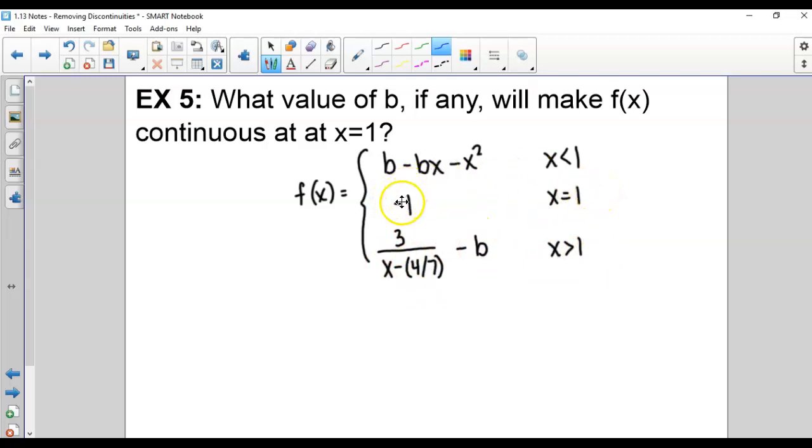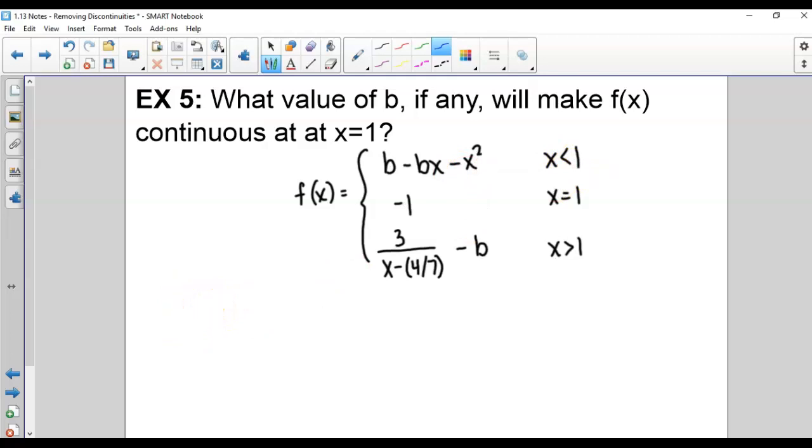So that tells me that either one of these has to equal -1. Because if our f of 1 does not equal the limit at 1, then it doesn't matter if they equal each other. So if you didn't have this, these two would be very difficult to set equal to each other. You'd probably definitely be calculator active. But since this equals -1, we can do this problem without a calculator.